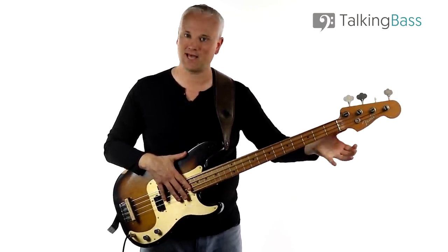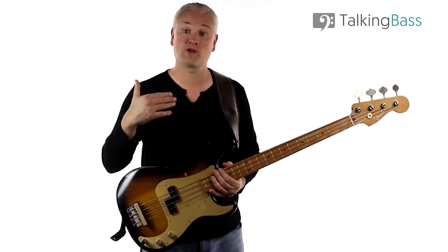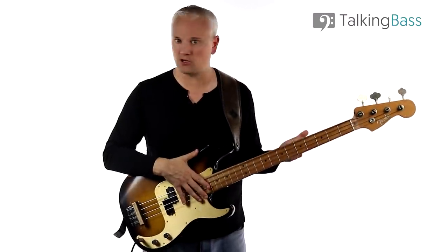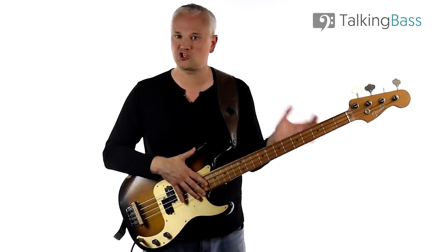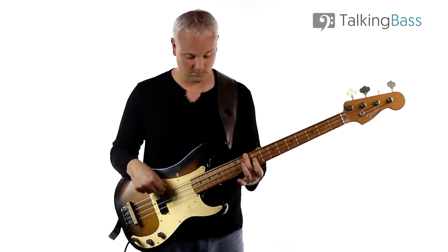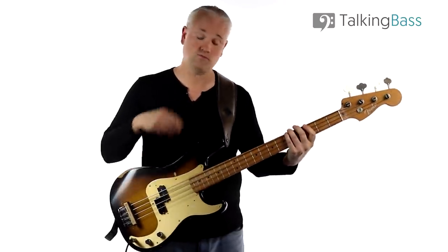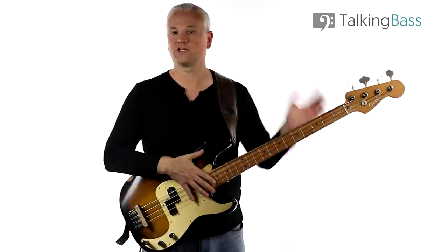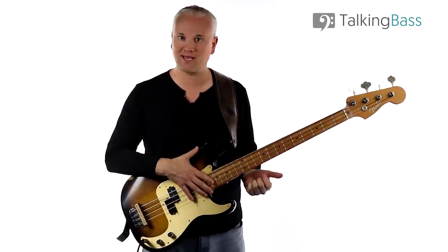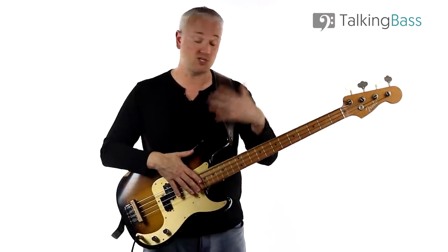With just two bars of that transcription, we found a wonderful little line that works as an exercise for inversions and highlights how diatonic approach notes add melodic interest to bare chord tones. By playing that line in all keys, we get a really good exercise that stretches your thinking and works on position shifts and technique. For example, in G major we can come down through that line the same way. James Jameson developed his revolutionary style of electric playing as a result of playing upright jazz bass and studying musical content like this — these lines can translate to every style.